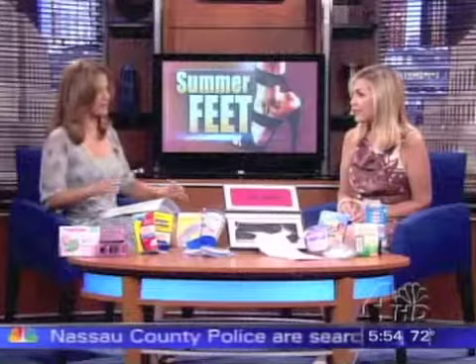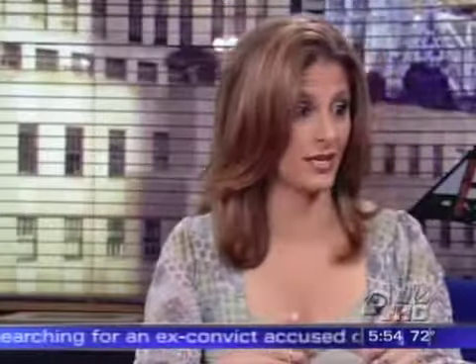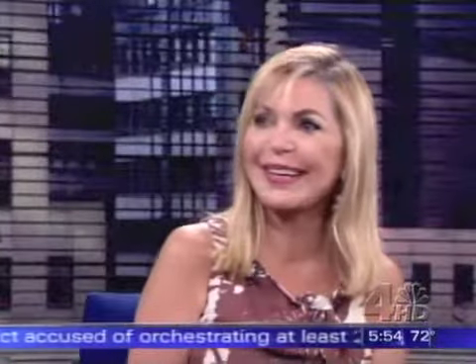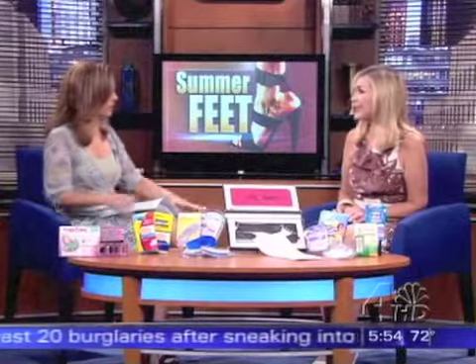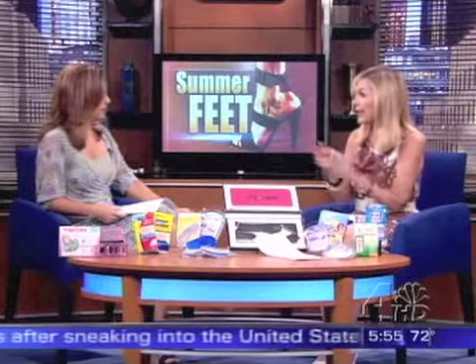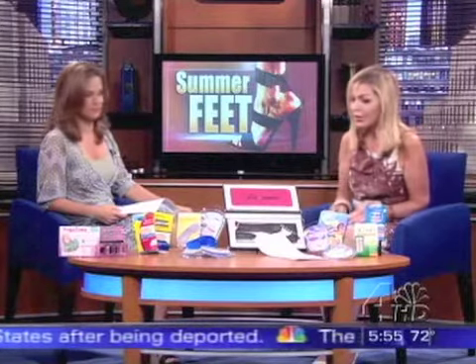About six or seven bucks. Something we don't have here that I personally swear by is mole skin. We use it in our office all the time — it's sort of like a felt with an adhesive. It's good for blisters, corns, and whatever's rubbing. You can cut it to fit any area. There are really some great products out there.